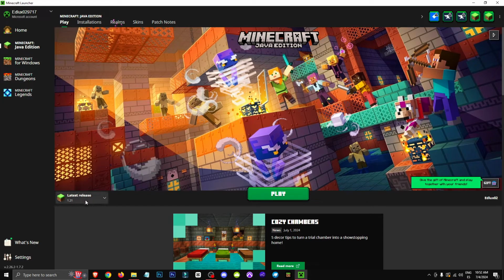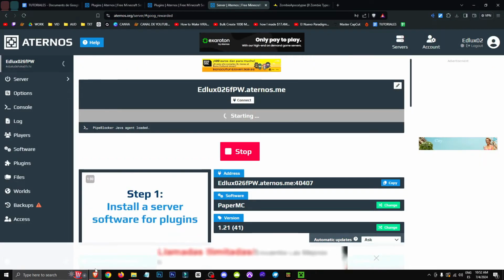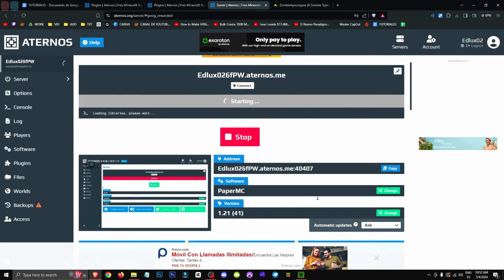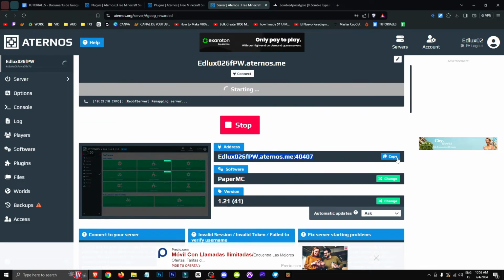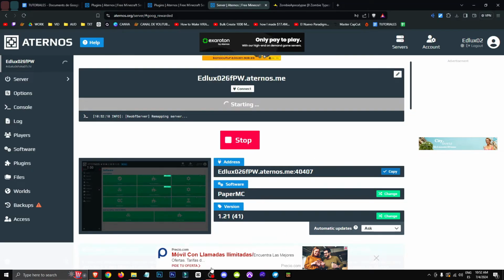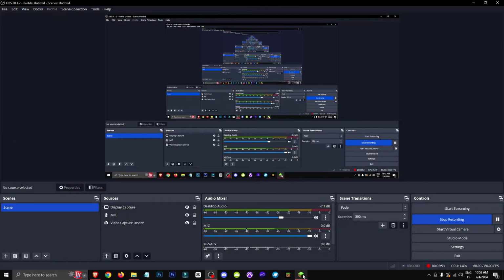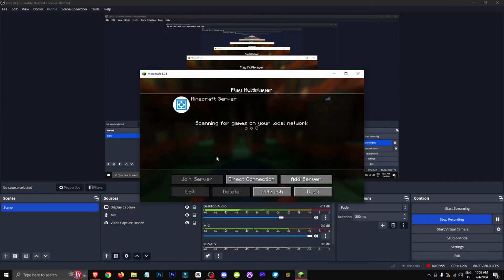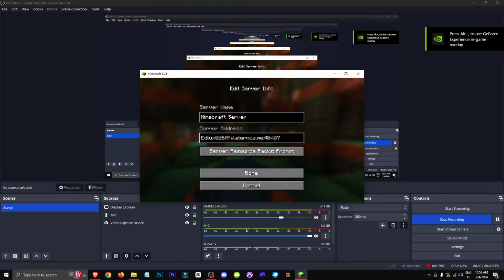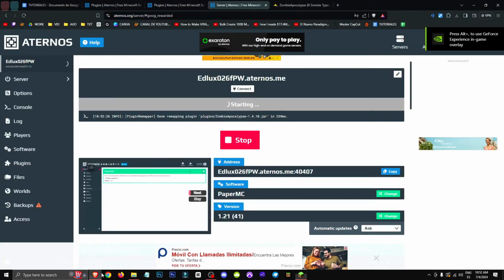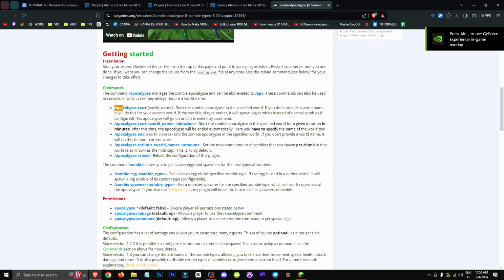A few important things. We're on version 1.21, so when we go to enter this world, we need to be on 1.21 within Java. Now how can we join the server? Alright, so this is the IP address that we'll need to copy. Once our version of Minecraft is launched, which shouldn't take too long, we go to multiplayer, add a server, and enter the IP address exactly as shown here.